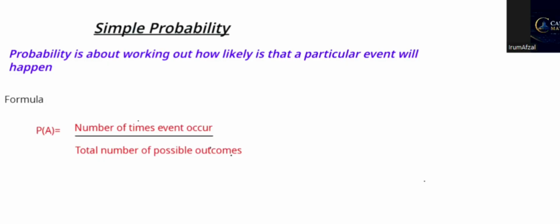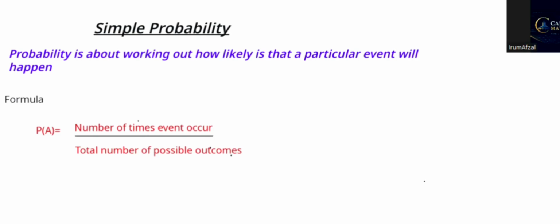In today's lecture, we are going to talk about simple probability, what basically probability is, what its formula is, and how we are going to use it in very simple terms. Because if you know the basics of probability, then you will better understand the more difficult concepts related to probability, like probability diagrams, tree diagrams, and other things. So first, let's talk about what probability simply is.